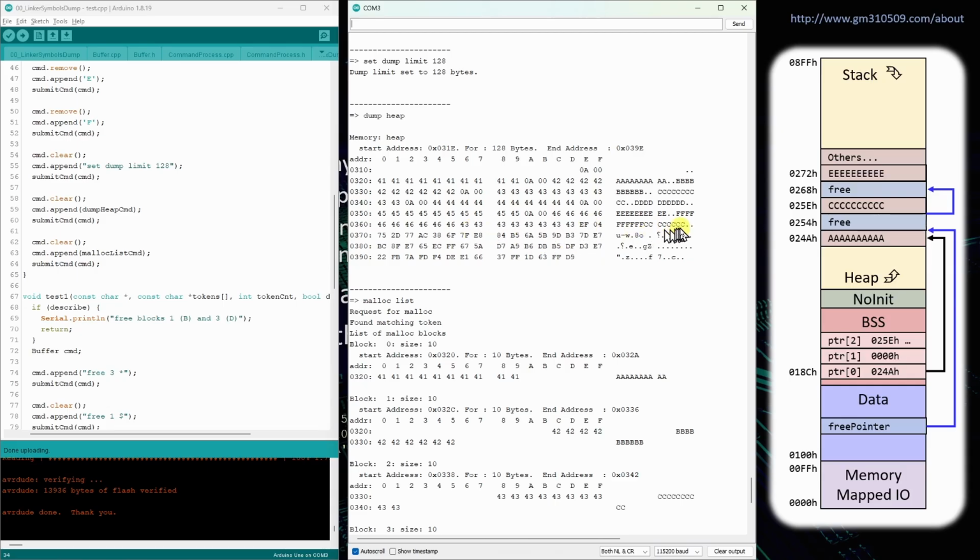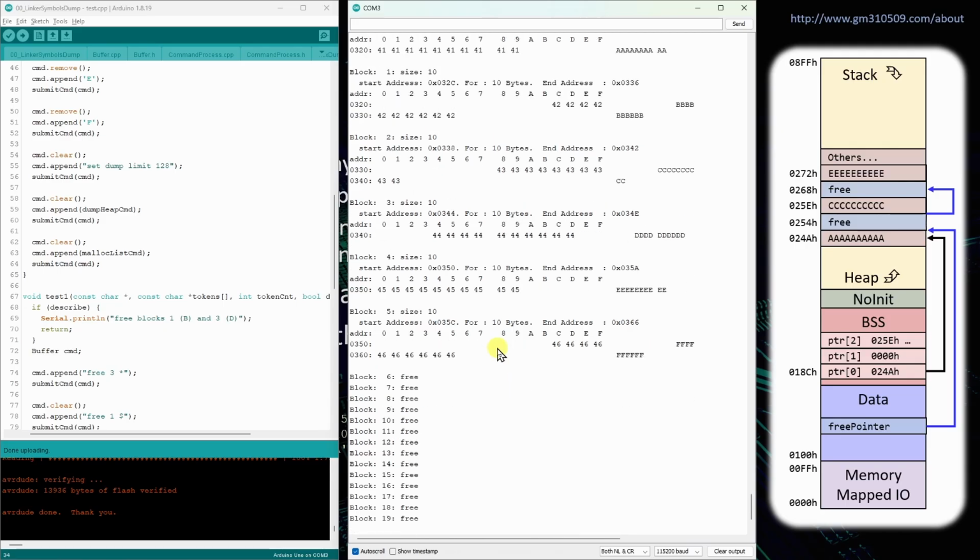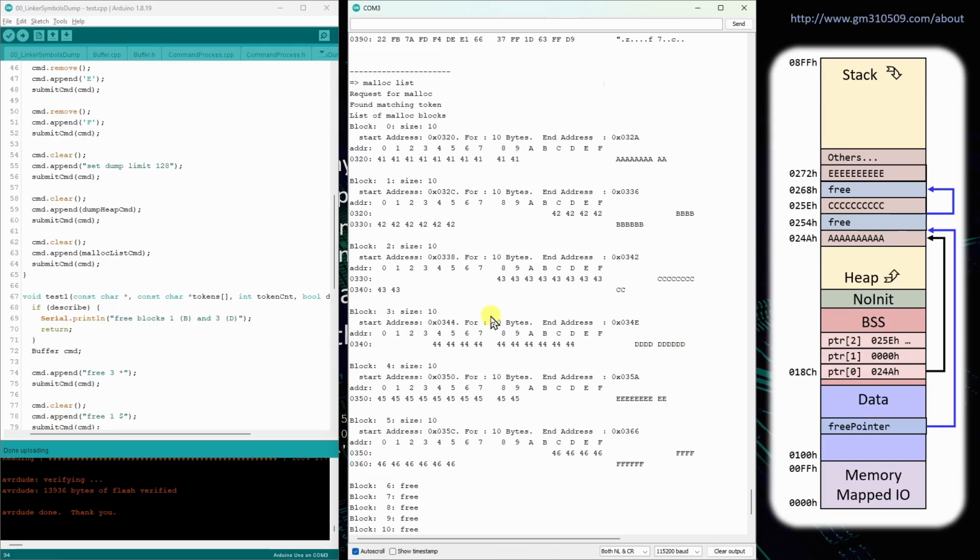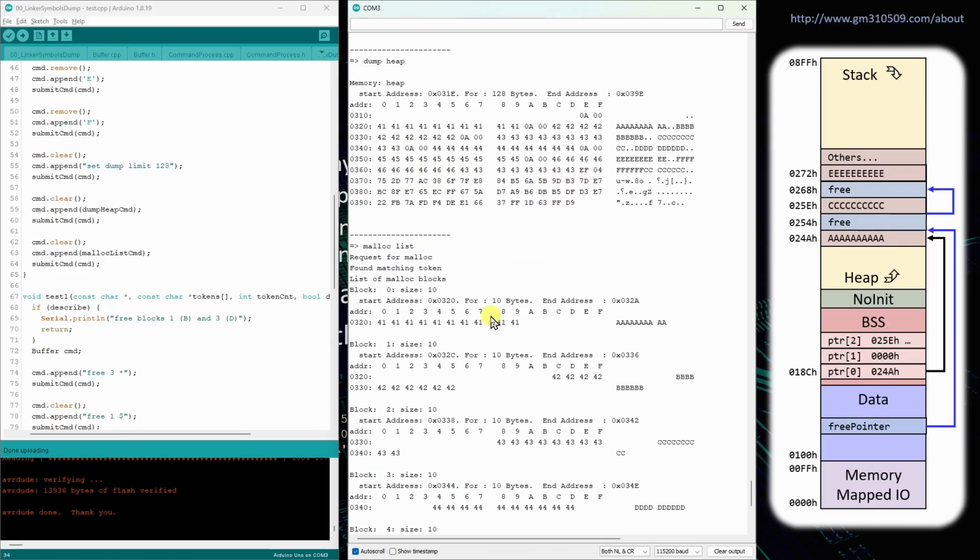So these C's here, I'm not sure where they've come from. Probably from a string object of some kind. But that's just random memory, and we can't use that. Can't rely on that. It doesn't have any meaning to us at all. It just happens to be something that we recognize as a pattern, but it doesn't mean anything. All right, so there's the free list.